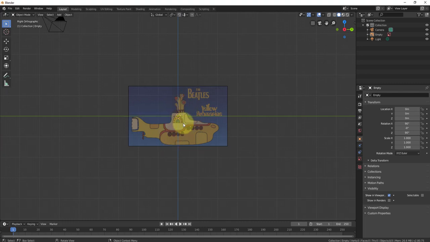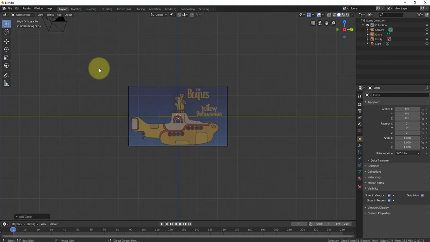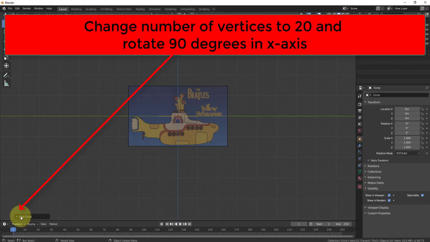So we're going to first of all bring in a circle, and because the hull shape's a circle, we're going to start extruding it out, and that word might mean nothing to you right now. For now, click on Add. We're going to add a circle, so go to Mesh and Circle, and what you need to know is when you add an object, you get some properties about that object right here. If you don't edit them right away, you can't do a ton of 3D modeling work and then edit. You need to edit some parameters about it right away.